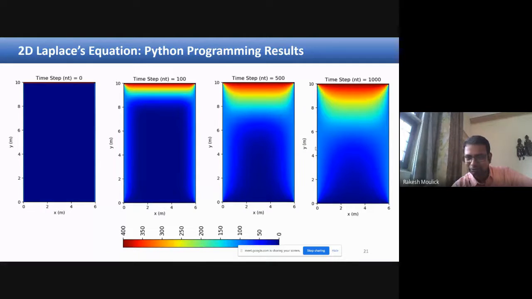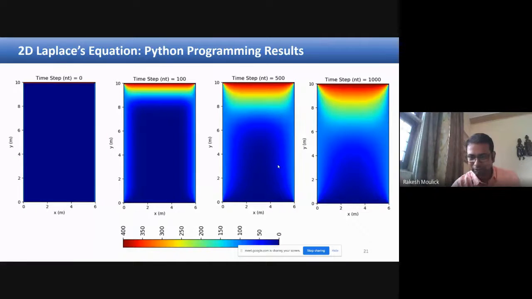The side was somewhere here. It is near about 100 here. So if somebody asks what is the temperature over here, it is nearly yellow region. So I can say that, okay, it is somewhere around 250 degrees centigrade. So I didn't know anything within this bar. I just had the temperature known on the boundaries. Now I know the temperature in the whole region. All right. So that's the beauty of numerical programming or numerical simulation.